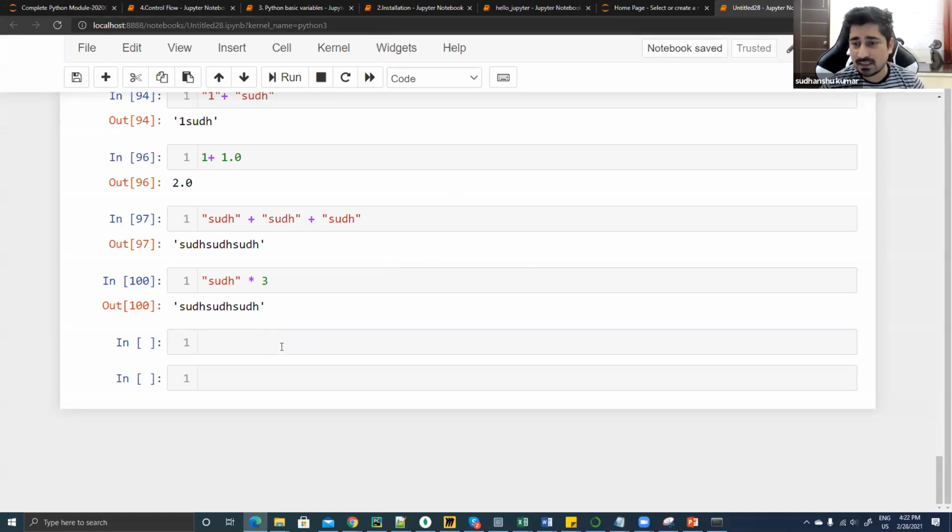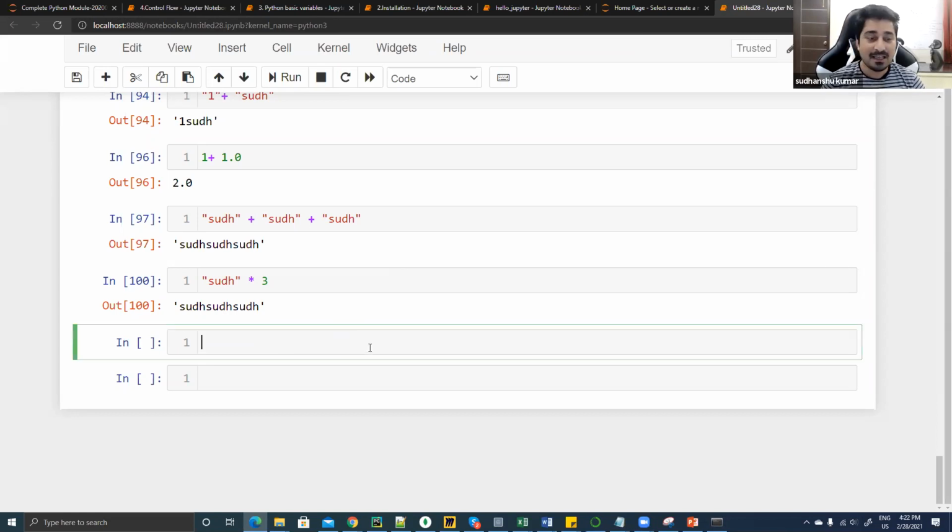Someone is now saying, SUDH into SUDH, try this out with your name. What would happen if we typecast a string into an integer? It will give you an error. If you have a numerical string, then no error. If you have a character string, then there will be an error, precisely.